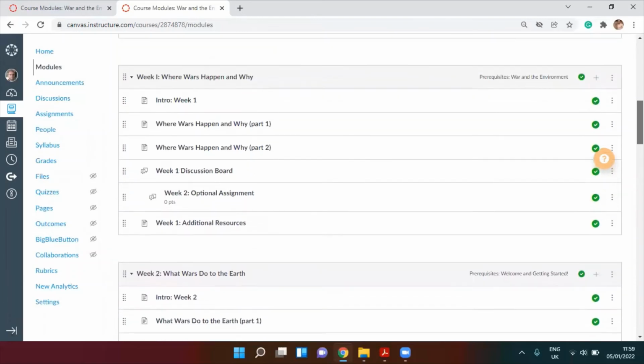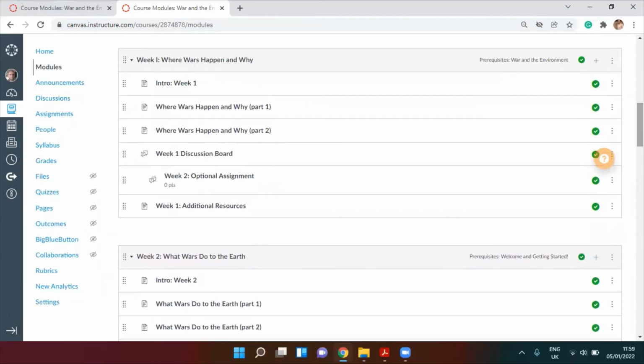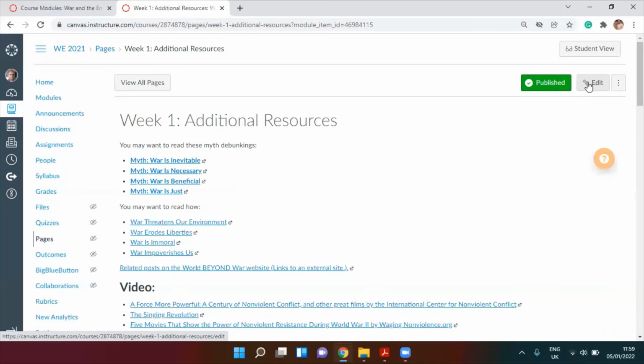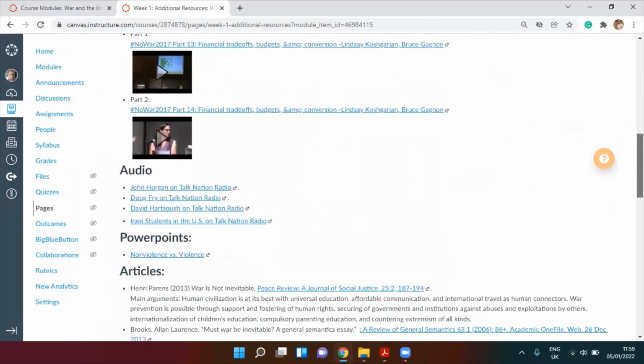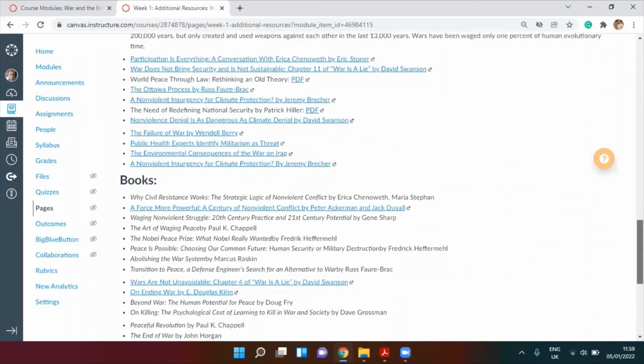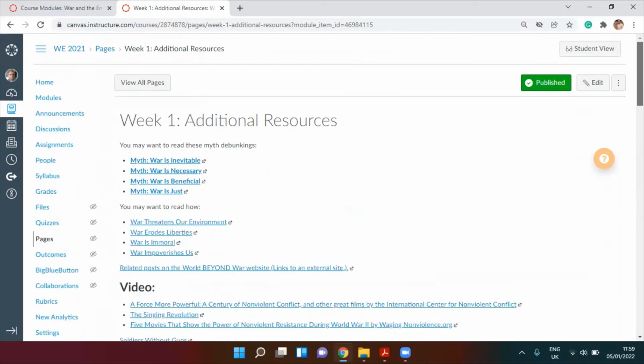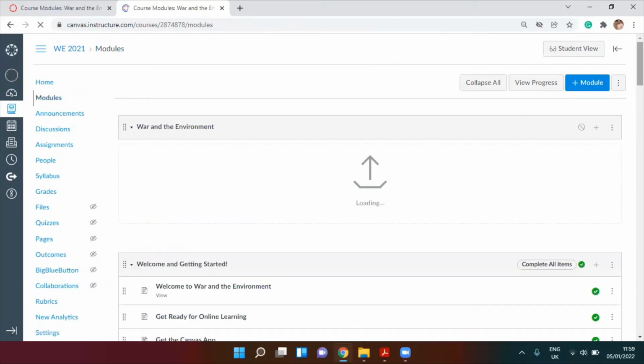The other thing to be aware of in the module is, as I mentioned, a similar kind of structure. You have the introduction, the main body of the text, then the two parts where you engage, which are the discussion forum and the optional assignment. The final part is additional resources, which is additive to the material covered in the main body, and you're welcome and encouraged to add to this. It's a place where we can put videos, articles, journals, books, audios, PowerPoints, etc. related to that particular theme. Hopefully that gives a bit of a sense of the layout of the module.